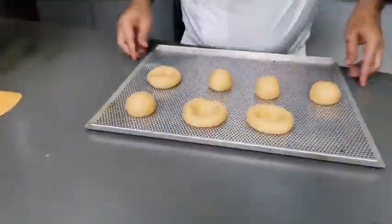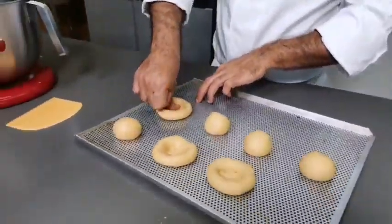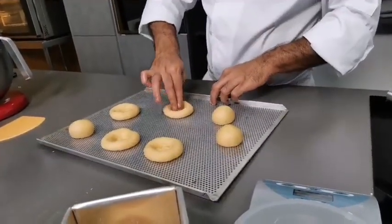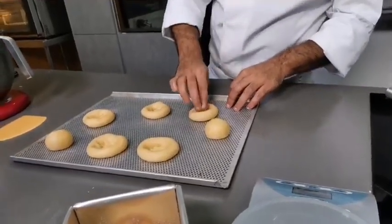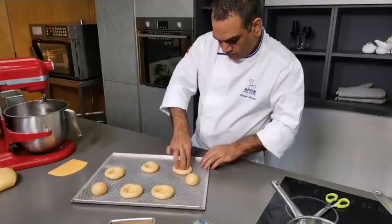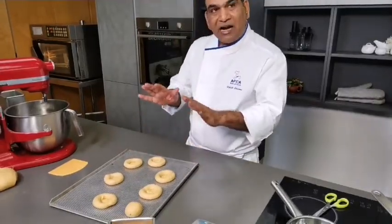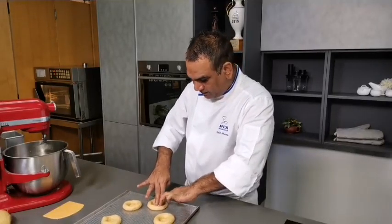Can you guys see this? I keep a very thick part here. You can do this at a later stage also, but it's perfectly fine. There's nothing wrong in this one. When you give it out, okay, if you try to see, it's not so difficult, right? But because I'm doing a live demo, I can do it right now. In a normal situation I will rest it for some time, about 15-20 minutes. The dough becomes a little bit loose, and then it's easy to give this shape, but it's perfectly fine because I'm doing it slowly.